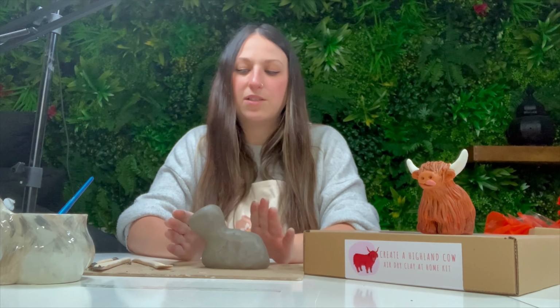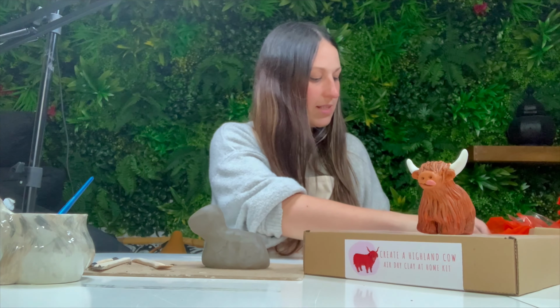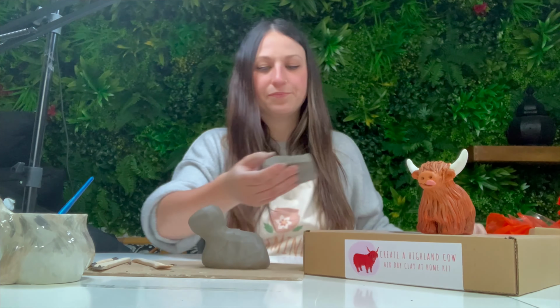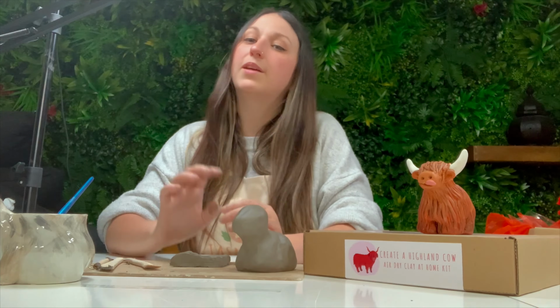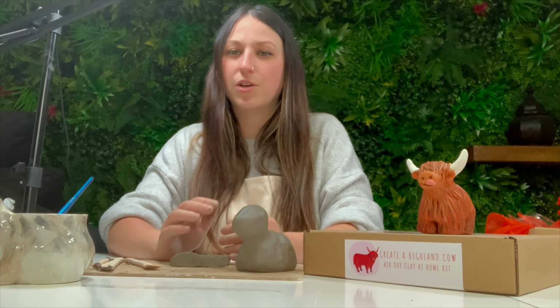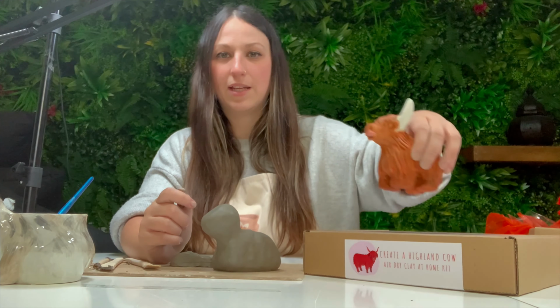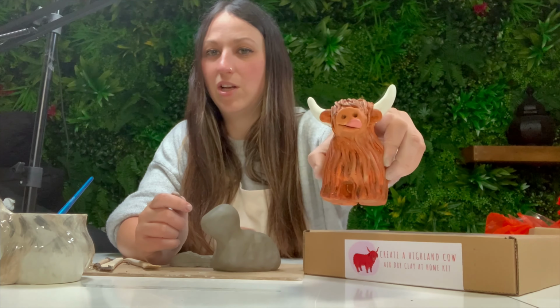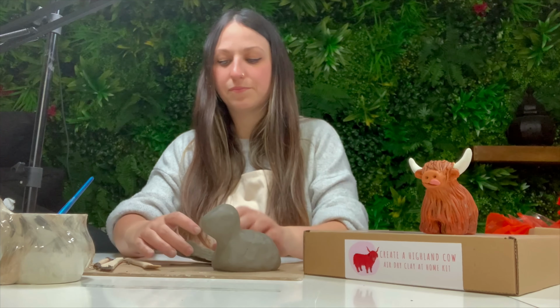We've attached the head. What we're going to move to doing next is attaching some legs. So you should have marked out a piece here for the legs. With the legs, we don't want them to be too long because the clay is very wet. We want to make sure that it's not too tall. We just want them to be kind of short, stubby legs. So if I hold up this one here, you can see they're not very long. They're just like little legs. Most of it's covered by the hair anyway.